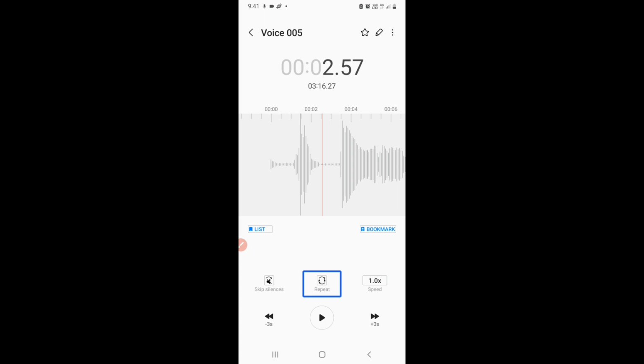After pausing the recording, click the repeat button once. Then play the recording until you reach the spot where you want the recording to repeat, and then pause it and click the repeat button again. So that particular segment will keep on repeating, and if you want the repeating to stop and you want the recording to progress, you will have to press the repeat button again and then you can progress ahead.